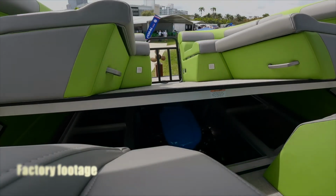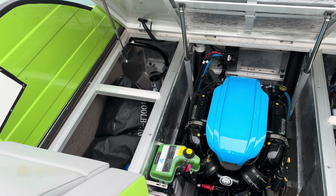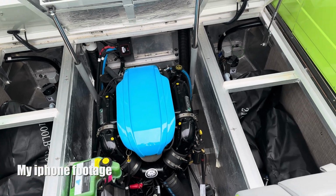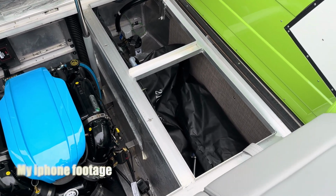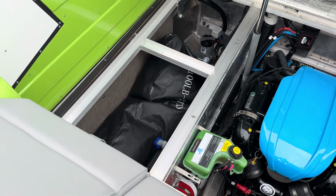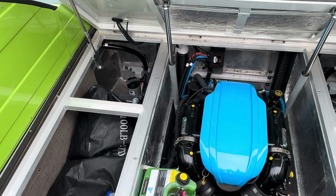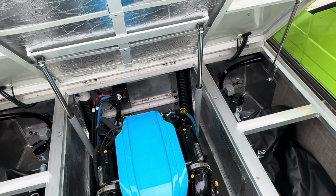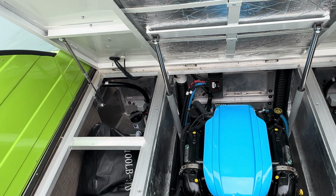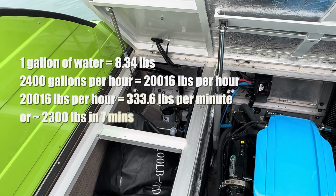There was a lot of room down there and it looked very well engineered with the ballast and this PCM 450 engine. The first thing I noticed were two huge 2,100-pound ballast bags and two very large ballast pumps. I believe the pumps were 2,400 gallons per hour. Our representative from the dealer said these ballast bags filled up in 7 minutes. If you do the math, 2,400 gallons per hour would be about 7 minutes to fill up 2,100 pounds.